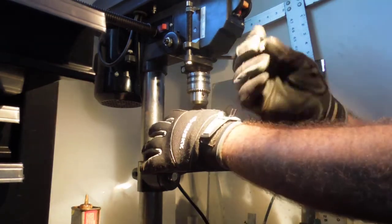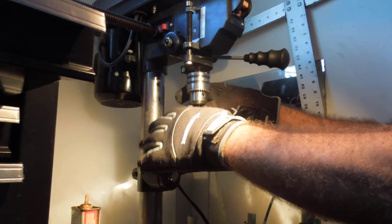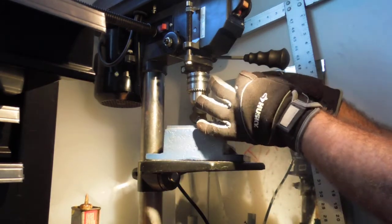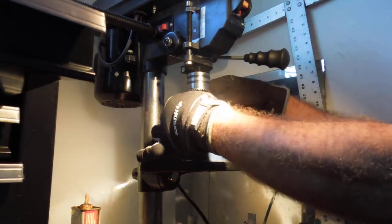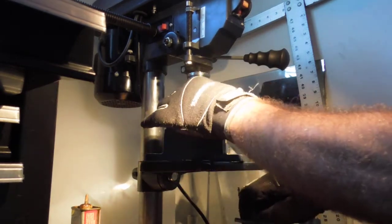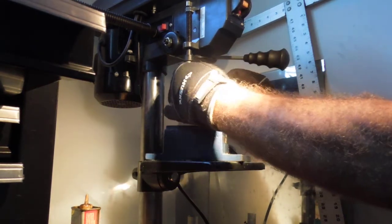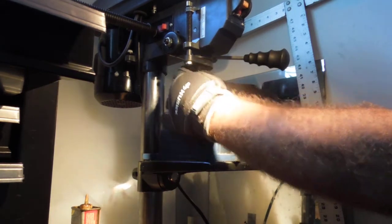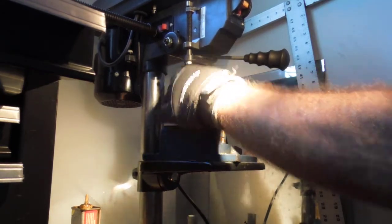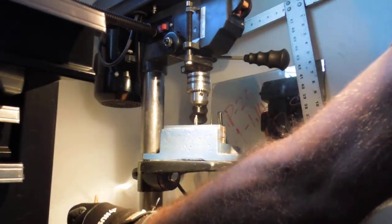Then we're going to stick in our not drilled M6 stainless steel. So we're going to put this in here. Try not to move the vise below it. Okay, tighten this up. So now these should be lined up. Just to make sure we got a good grip on this all threaded stainless steel, we're gonna tighten down on all 3 of them. I've got so much practice at this that moving the vise is not a big deal, but in the beginning, you're gonna want to pay attention to that.